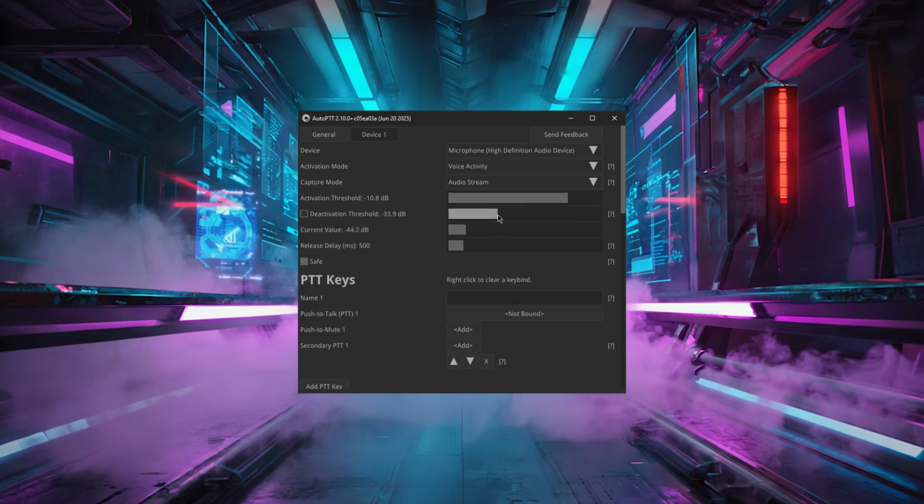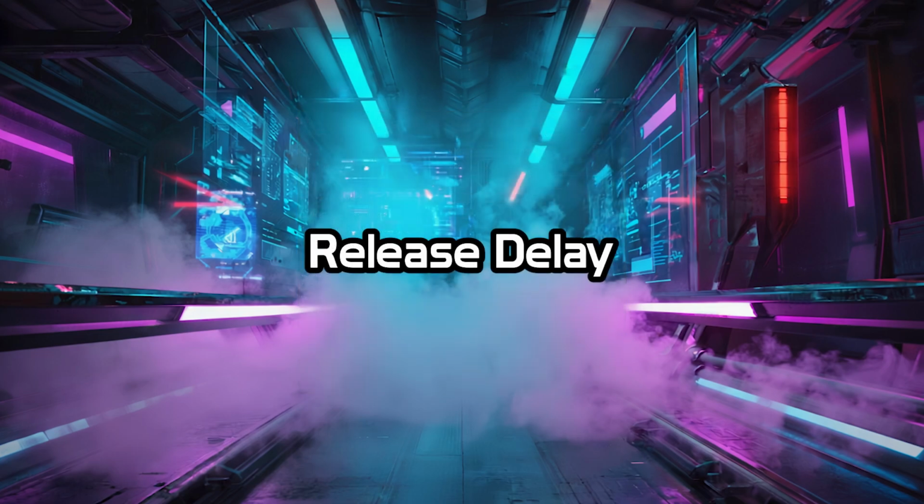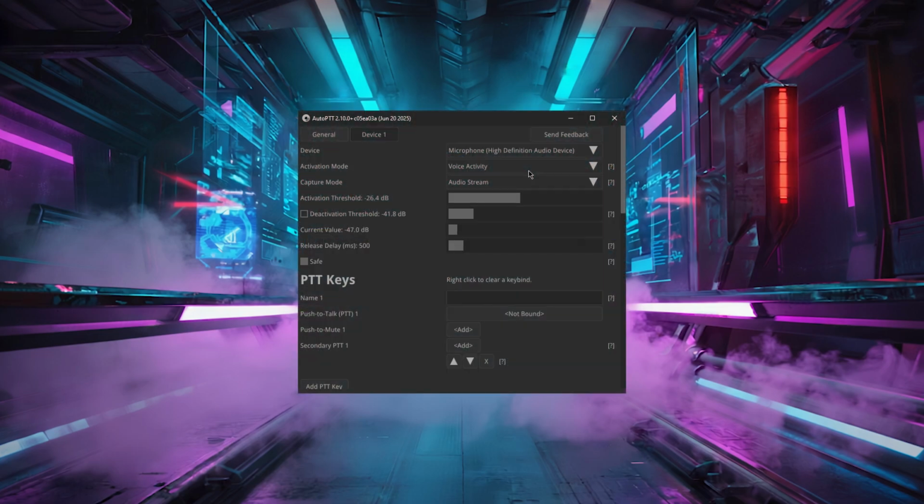Like the name suggests, it does not affect the activation, that is, the key press, but it does affect the key release, which will only happen once the sound level is below both the activation and the deactivation thresholds. If you have a tendency to start speaking relatively loudly and then trail off, using this can help prevent the mic from getting cut off too soon. Finally, the release delay keeps the key pressed for a time even after the sound level drops below the threshold.